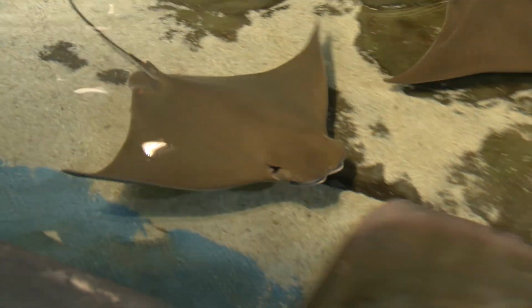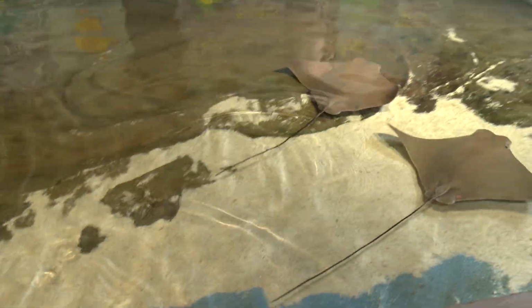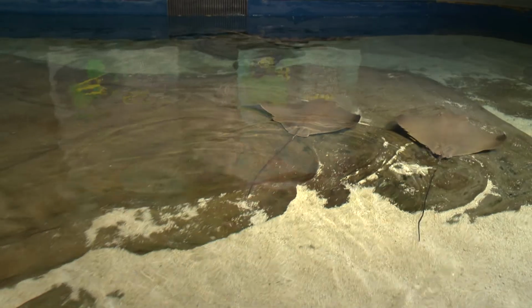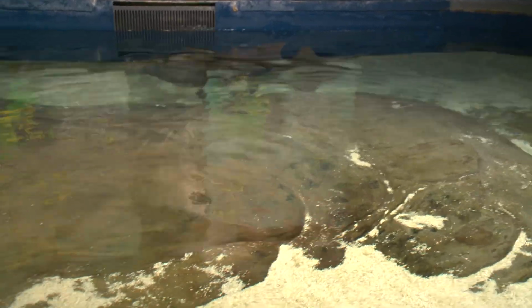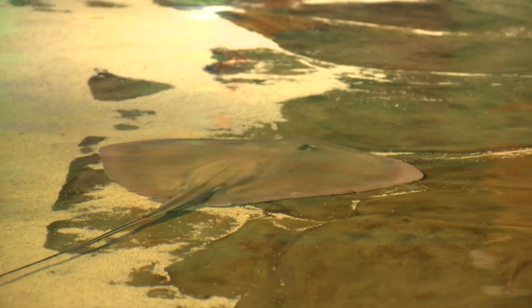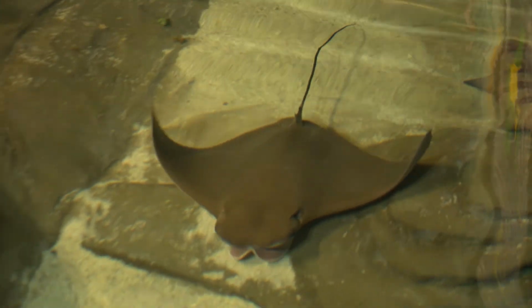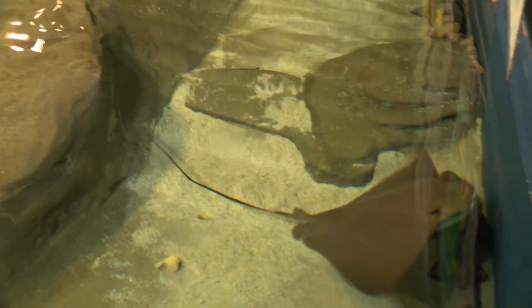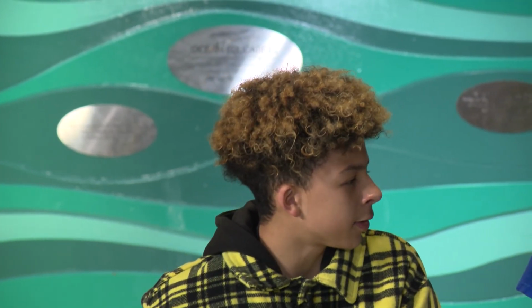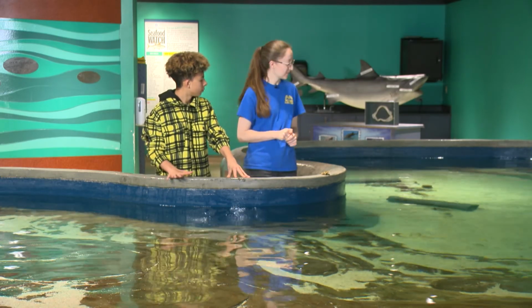I also noticed that they use their body as wings kind of. Yes, so the southern stingrays have that undulating motion, and that is exactly like a wing. Helps them underwater move. The cow-nose do more of a flapping, like a bird. All of those propel them forward in the water. Do you know if they can swim backwards or not? Ooh, that's a good question. I think that they do sometimes.